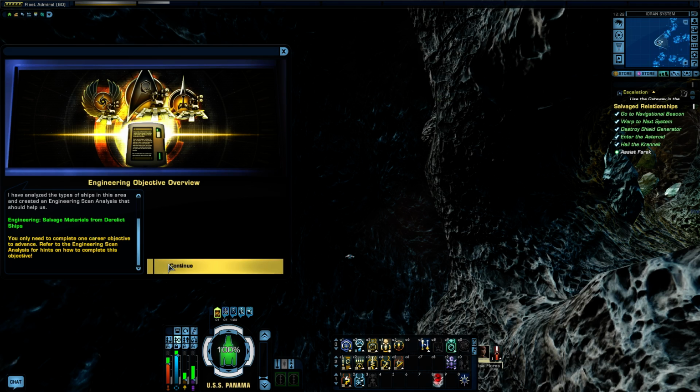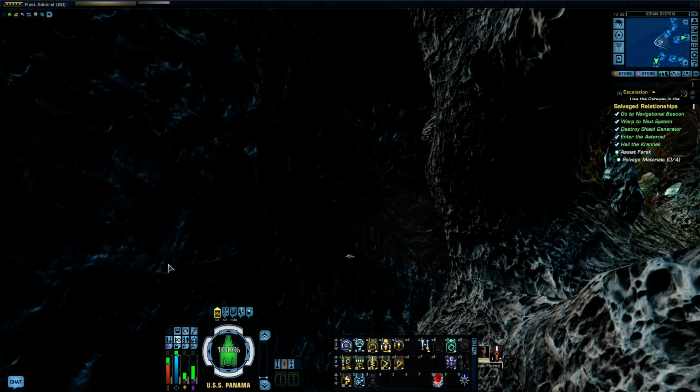Oh, cool. Yeah, I think this is one of those where it's career specific, so if you were doing tactical, you'd have to fly around shooting bad guys. Or if you're science, I think you go around scanning nebulas, collecting nebula materials or something. You only need to complete one career objective to advance. Refer to the engineering scan analyst for hints on how to complete this objective.